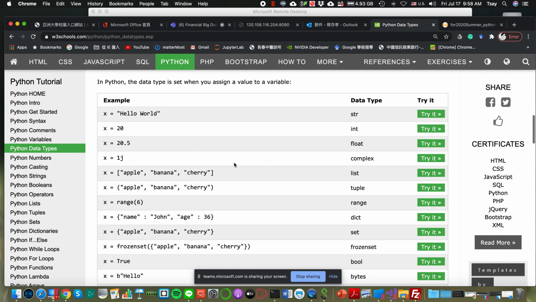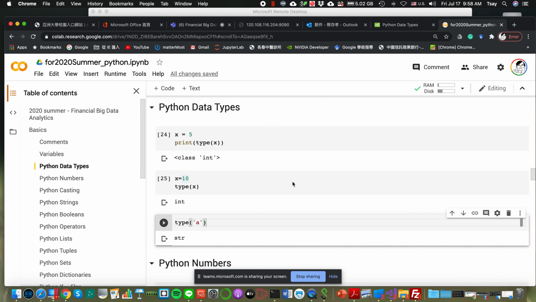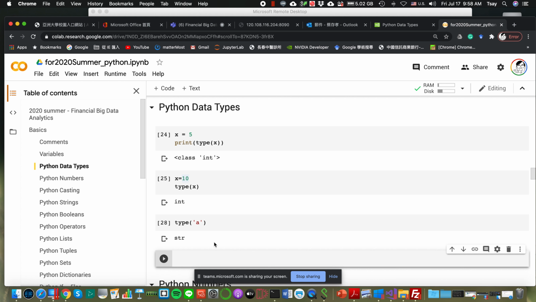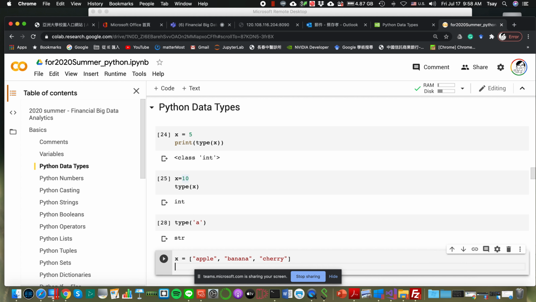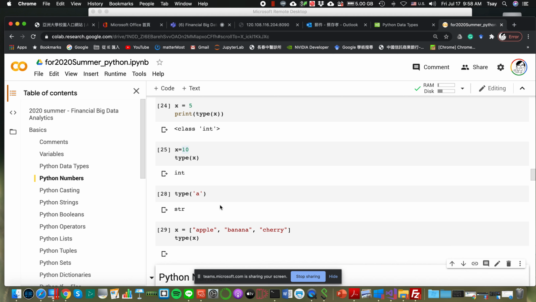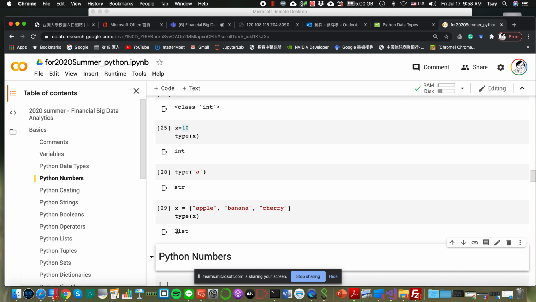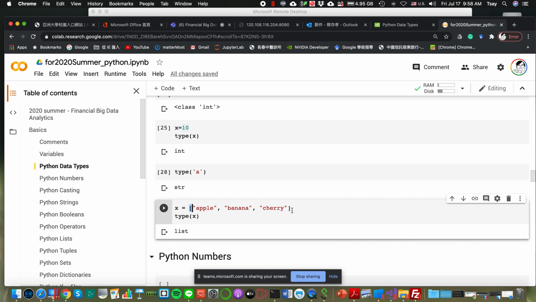So something like this, if I try this part and I add the code and check the type of x, then it will give me list. A list is covered with square brackets.